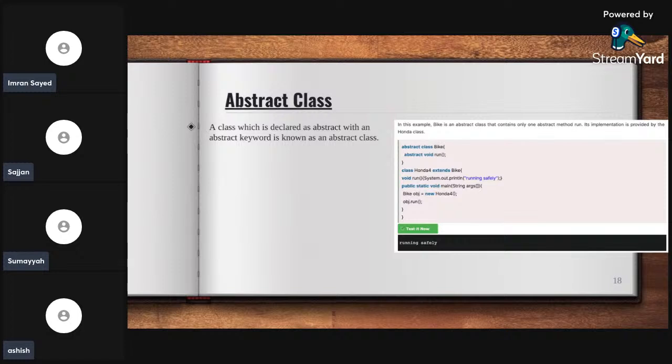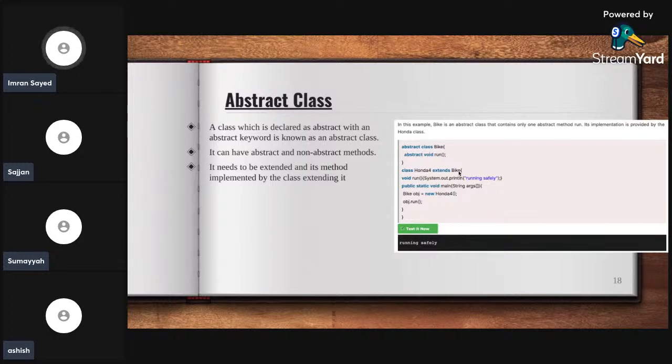A class which is declared with the abstract keyword is known as an abstract class. Like you can see, the abstract class Bike is declared as an abstract class with the keyword abstract. It can have abstract and non-abstract methods. Any method that's defined with the abstract keyword is just defined, not implemented, which means there's nothing inside of it. That's the abstract method. So it needs to be extended, and its method implemented by the class extending it.